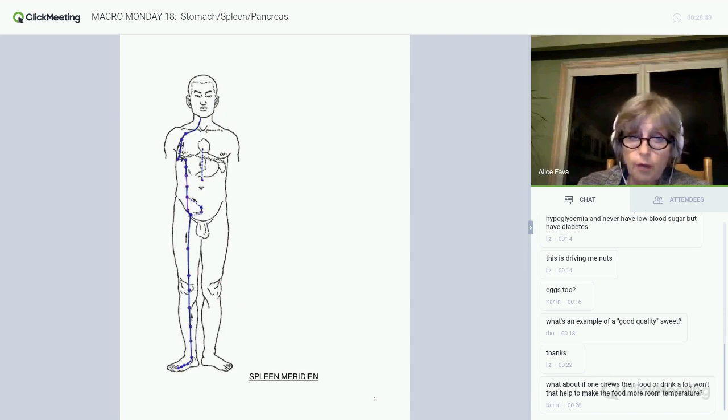or it's empty. The point is empty where it should be full, or it's too full when it shouldn't be. So stay on those points, massage them, rub them, gently tap them, okay? And that will invigorate the meridian and it'll get the energy moving more smoothly.